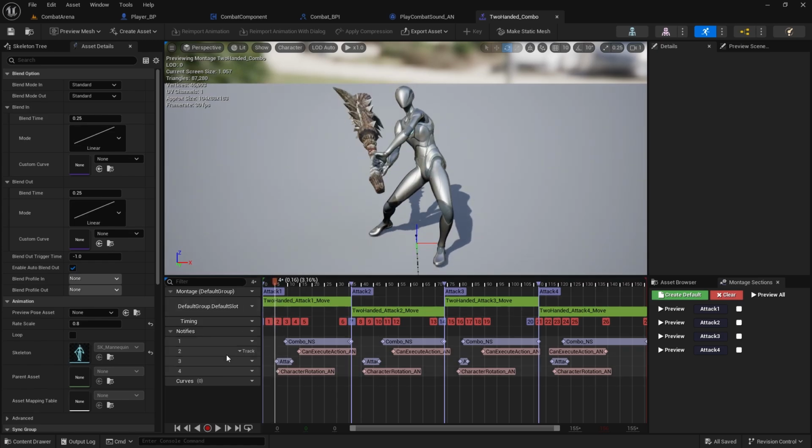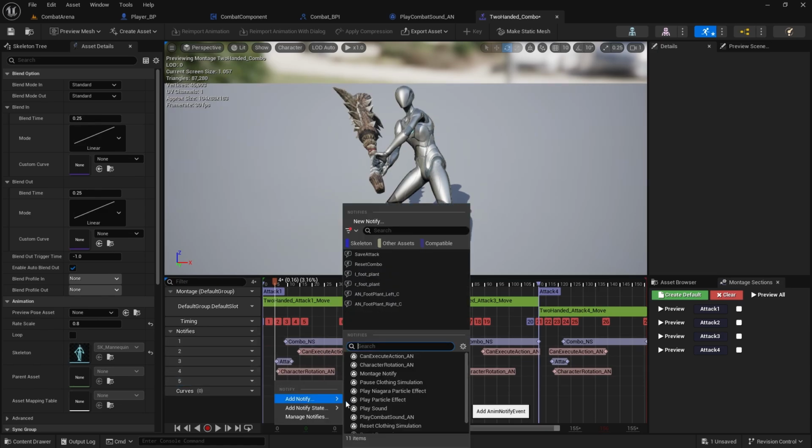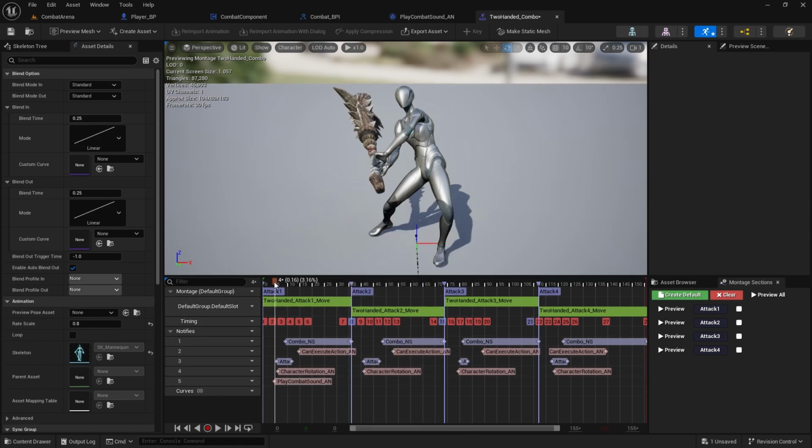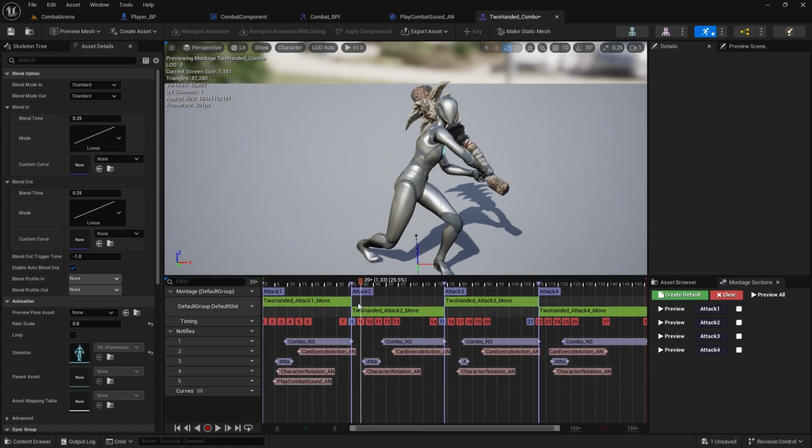we're going to create a new notify track, right click, add notify, and this one will not be play sound because that's the default one, but you have to select the sound on it. We're going to do a custom one, which is play combat sound animation notify. Add it here again just before the attack.